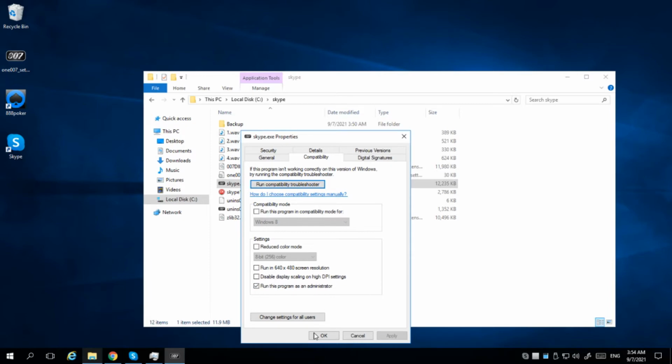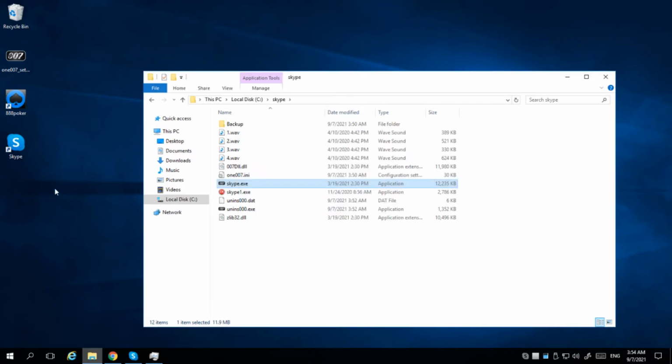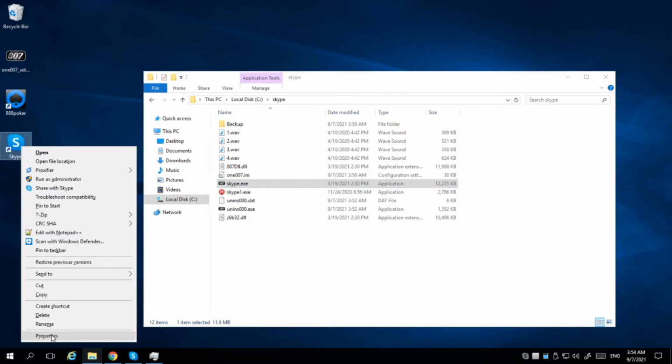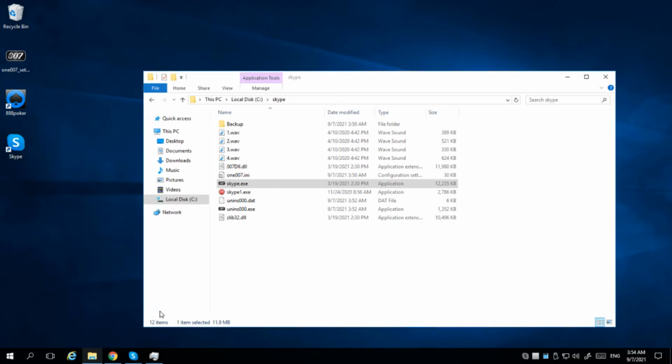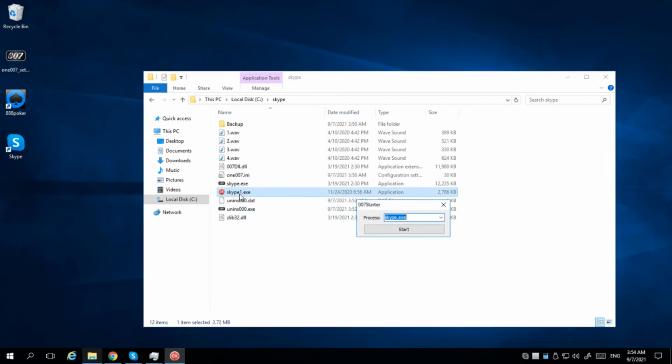Okay, the script is ready to use. Now let's make sure that we always run the software that we use as a mask for our script as administrator. In this case, it's Skype. Please notice that you can use any 32-bit program as a mask. It could be Internet Explorer, could be Telegram, whatever. Okay, now everything is ready for us to start. Let's run the starter and choose Skype as a masking process.